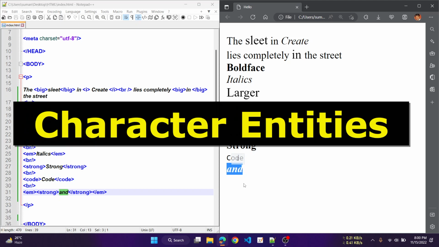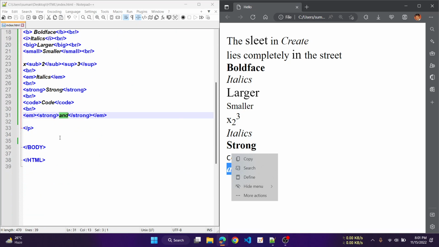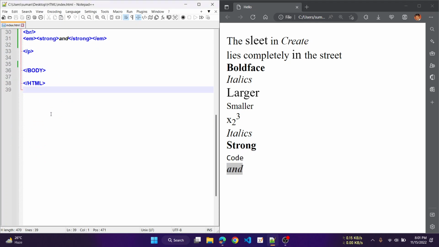The next discussion would be on character entities, and practically character entities means we have to use special characters, and to include the special characters here we can use some entity. Suppose here we are writing it in a table-like format.